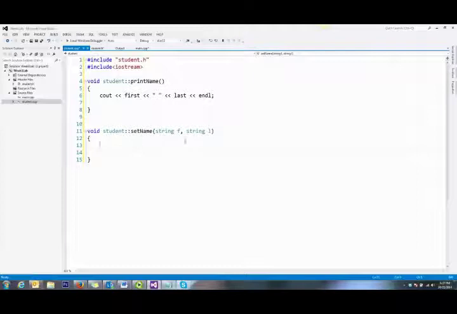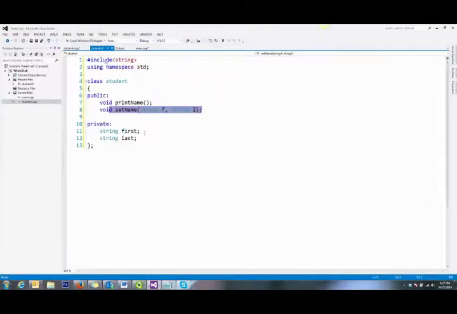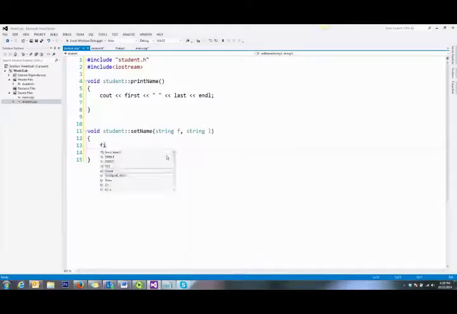Right. Now set name. Now let's assume the user has told us their name. We need to be able to set their name to the variable first and to the variable last. And because these 2 variables are private, the only way to access them is via this public function, set name. And notice 2 parameters are being passed to set name. We don't know what values those 2 parameters have in them, but we know that they have the names in them. So this is where I will go ahead and set first to F and last to F.